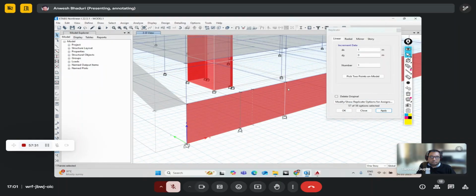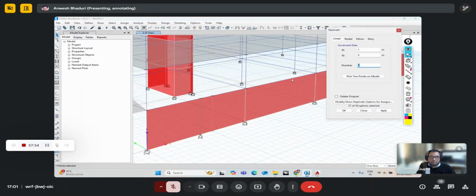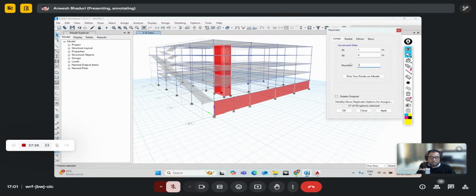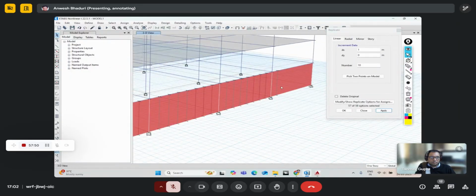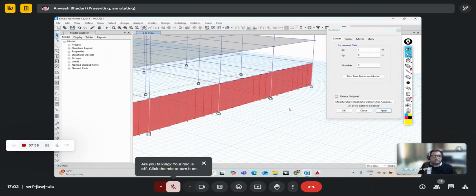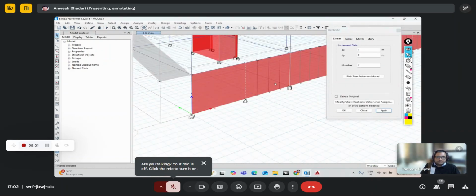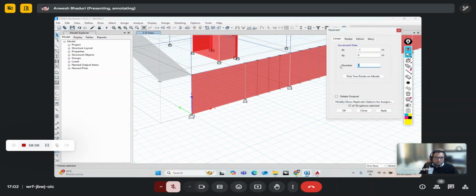Now say I'll create 10 number of objects, another 10, another I'll make it as 7, and from here I'll make it as 4.